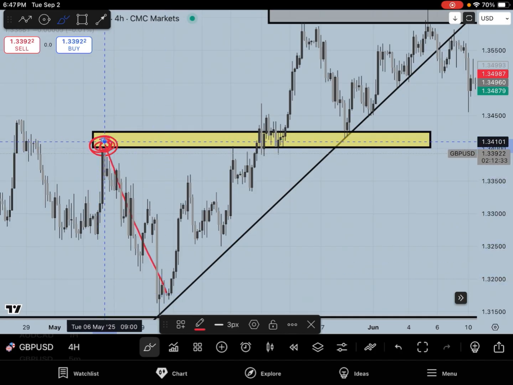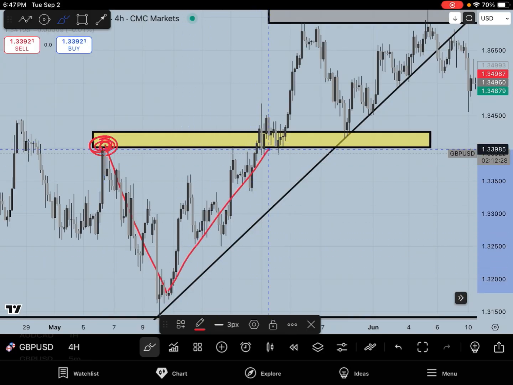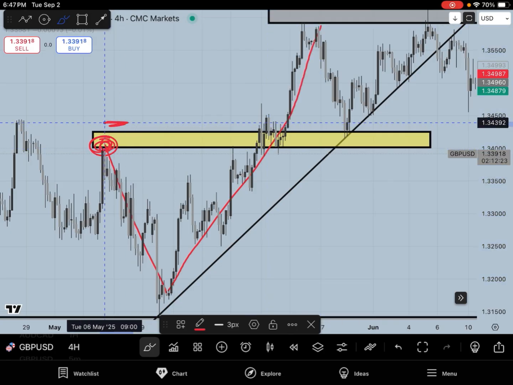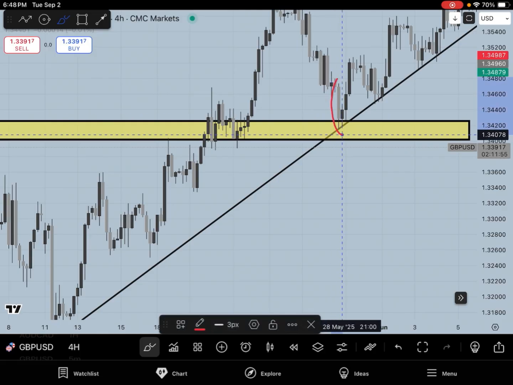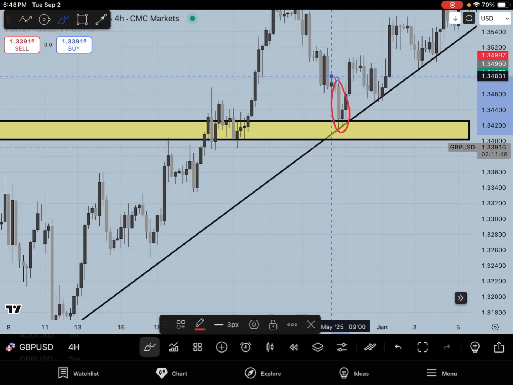So price tested this resistance, rejected down off of that resistance, and price came back up, broke through that resistance area. Once it broke through, it created that new high, remember. Then price comes back down, and it tests that same resistance area as support now. So once we get that retest of support, we want to take a closer look at how those candles are forming, because we want to see wick exhaustion and we want to see a candle close in the direction of price. And we do have that here.